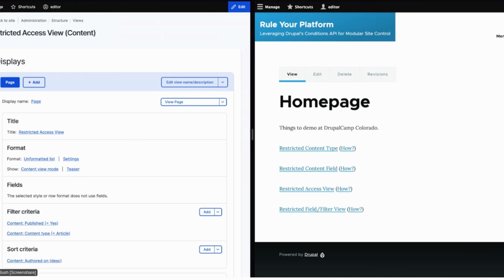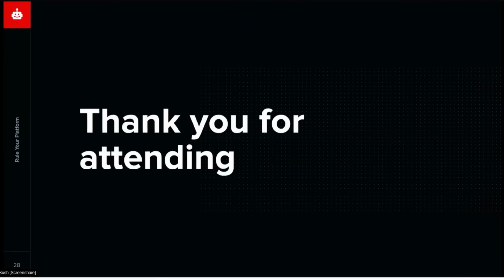But it means we can push code out to all of them, and we run a config sync on every single deploy. But we can still have this flexibility for each of these sites individually. Now, I blasted through that way quicker than I thought I would. Does anyone have any questions?